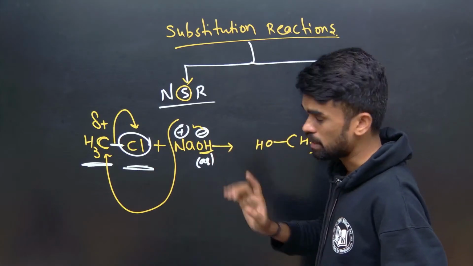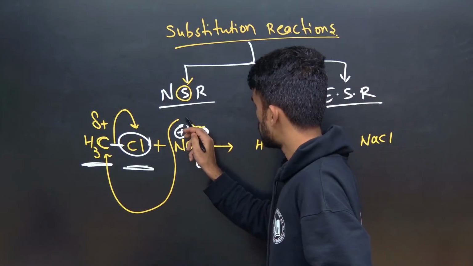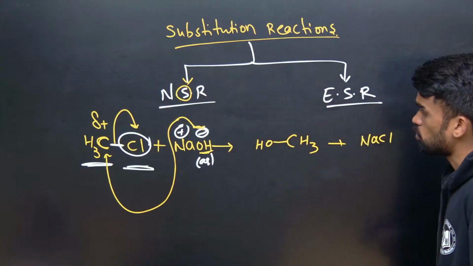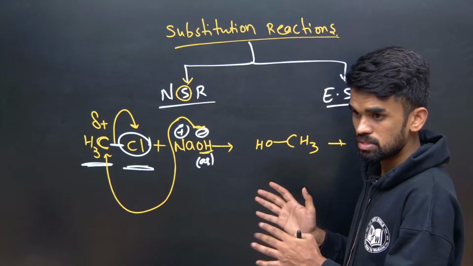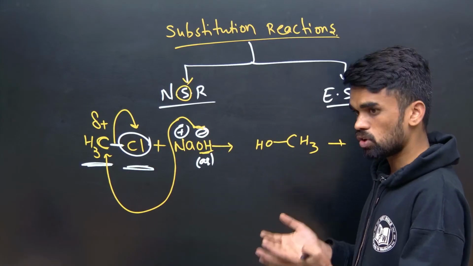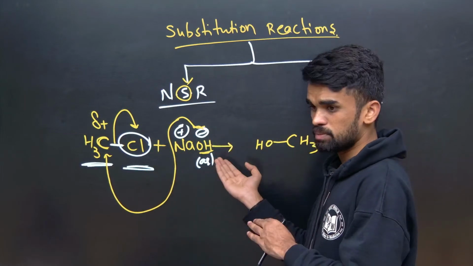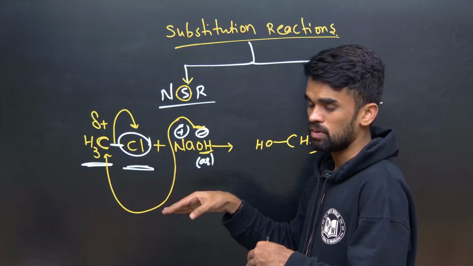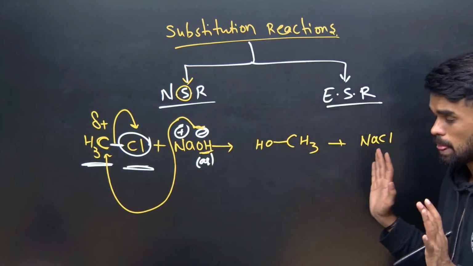Nucleophile. Clear now? Yes. So you can write this. So what is happening in the complete reaction? Substitution is taking place. What substitution? Nucleophilic substitution. Cl minus going out, which is a nucleophile, and OH minus coming in, that is also a nucleophile. One nucleophile going out, another nucleophile entering, that's it. Hope it is clear? Yeah, you can write this.